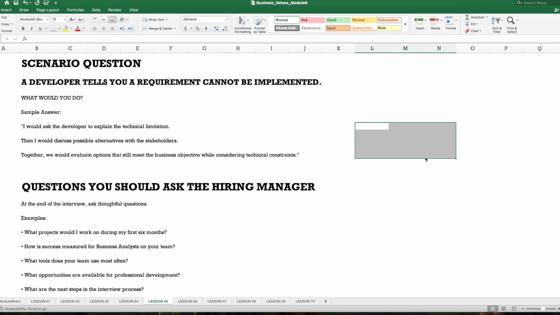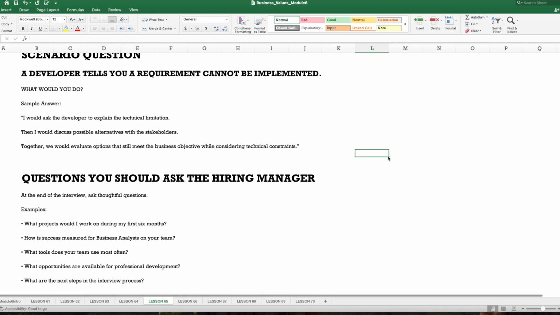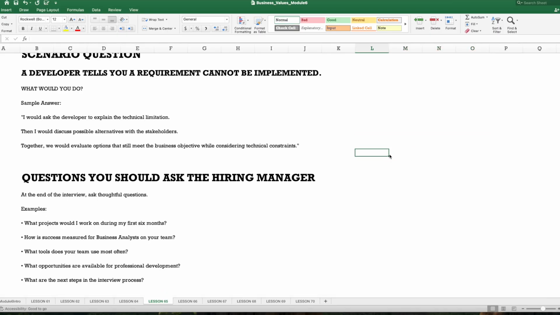So take the options, instead of being an order taker, you ask the developer, then immediately ping the stakeholder, hey, do you have a minute, can we talk? The developer is saying we cannot do this one. That's the way, right? So you listen to the developer, get the justification why this cannot be done and what options are available. Now you set up a call and send an email, hey, unfortunately due to system limitations, this cannot be done, we cannot deliver this value the way we committed before.